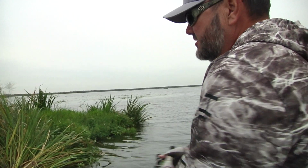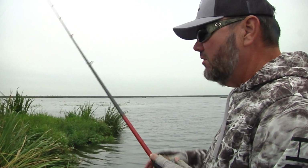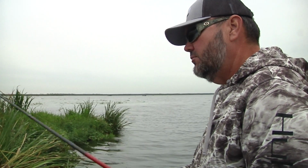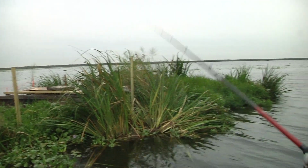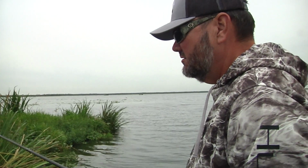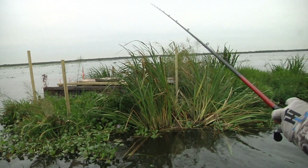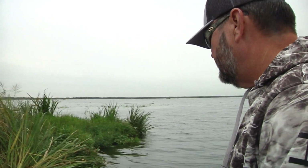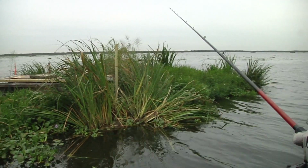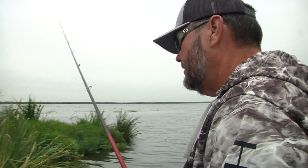Basically, when I pitch that bait in there, on the initial fall I want it to free fall. It doesn't matter if I'm dropping it in a crack, I want it to fall all the way to the bottom on a completely slack line. So it's natural. When that jig falls like that, with that Rage Crawl on the back of it, those legs are just like it's swimming to the bottom. It's super natural.